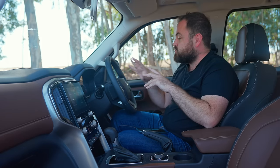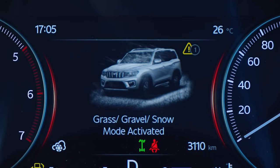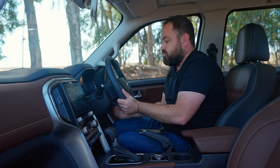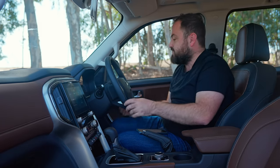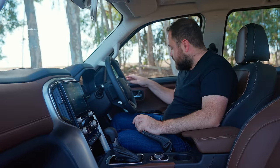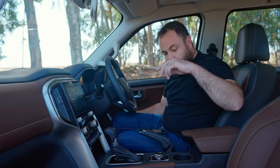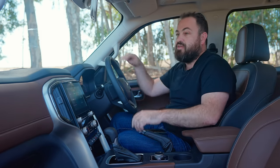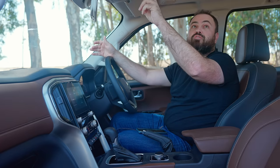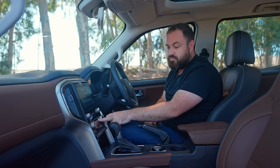In front of the driver, two dials with a nice big digital section in the middle, multifunction steering wheel. Unfortunately, the steering wheel only adjusts for rake and not for reach, which is maybe a bit of an oversight. Start stop button over here on my right. You've got keyless entry as well, electric mirrors, electric windows all round, a nice bottle pocket down here in the door, one drinks holder over here, and then I know South Africans love these. I've never been a huge fan, but you do have your sunroof. Automatic climate control, dual zone, you won't find that in the Fortuner as well.